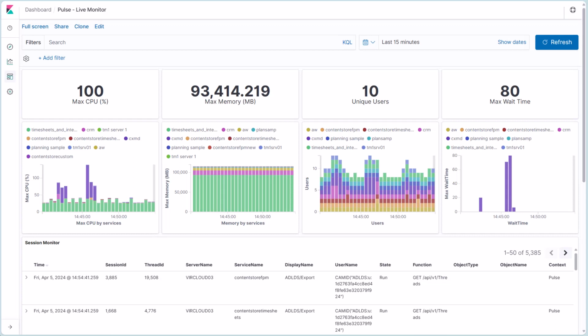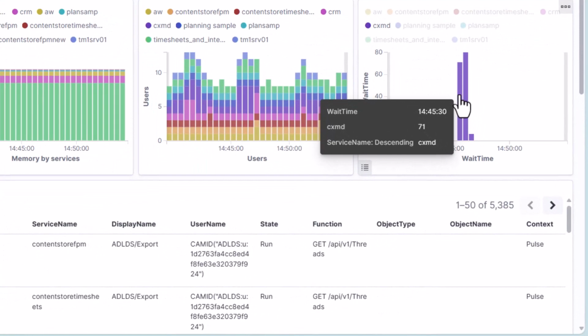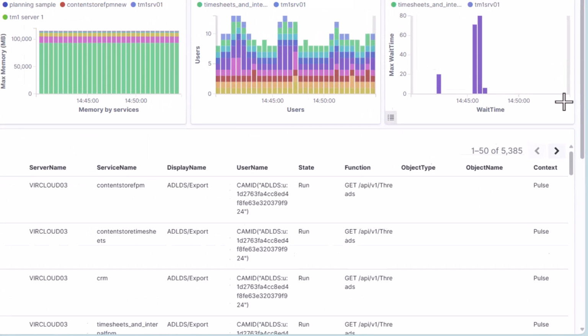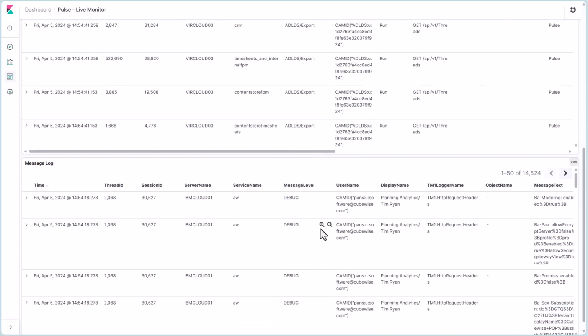In this live monitor dashboard, what is different from the web client is that now you see all the data in the last 15 minutes for all your tier 1 instances. If you remember, a few minutes ago there was a wait, and even if the wait is not happening right now, you can go back to see what was happening at this stage. On this screen, you can see all the sessions for all your tier 1 instances. If you scroll down, you will see all your tier 1 server logs.